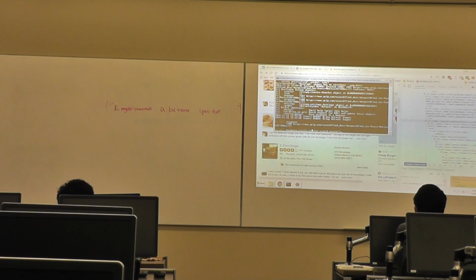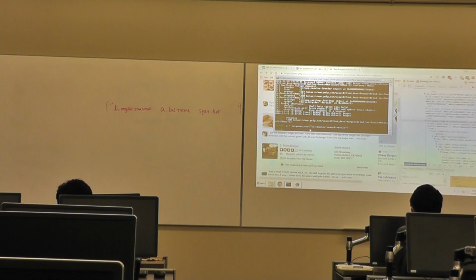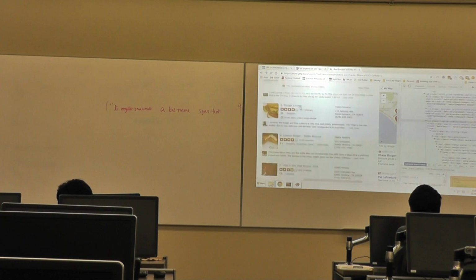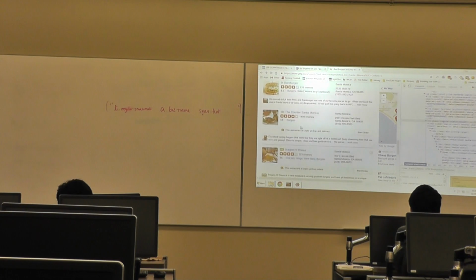I need to put quotes. Let's just return that. Let's save it in a variable. I use variable names like x and y in the shell. How many of those elements do I expect? If I'm right, there are only 10 list items with that class on a page.